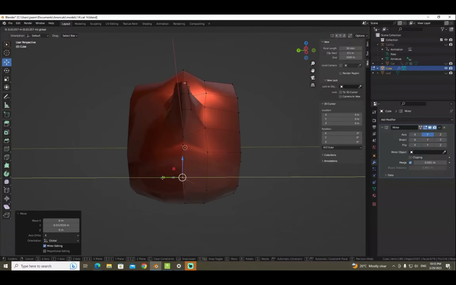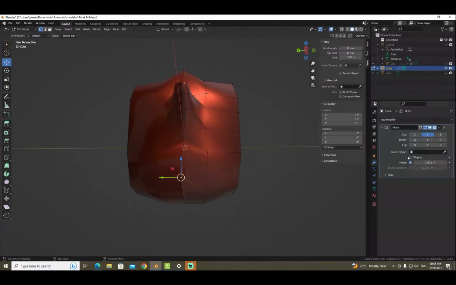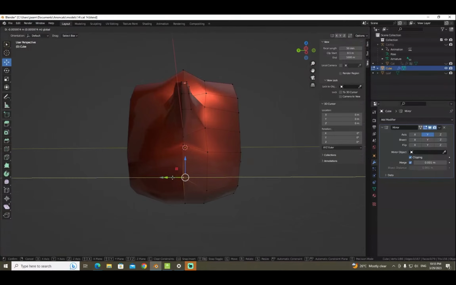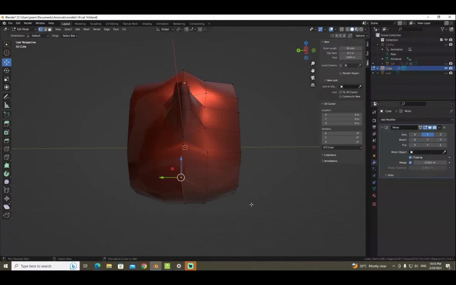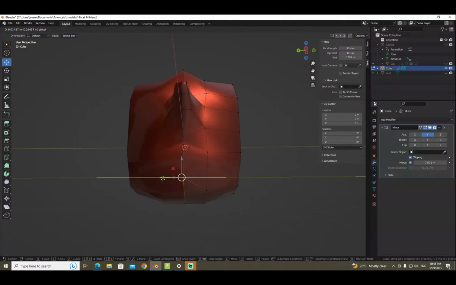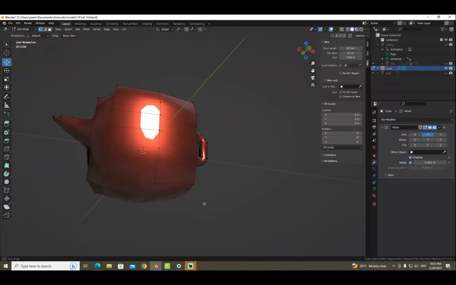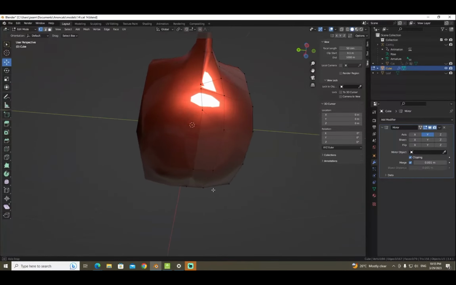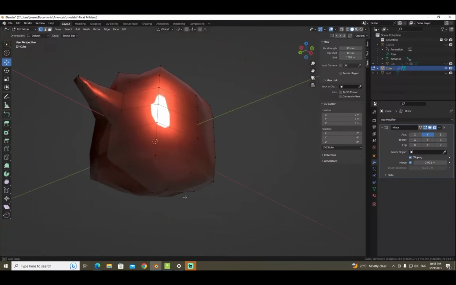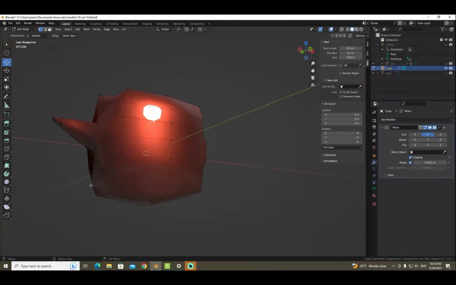Oh what, there's an asshole over here. Okay, it clips. Okay, I set clipping. Does this look like an asshole, huh?